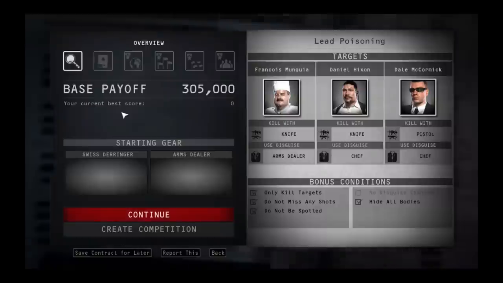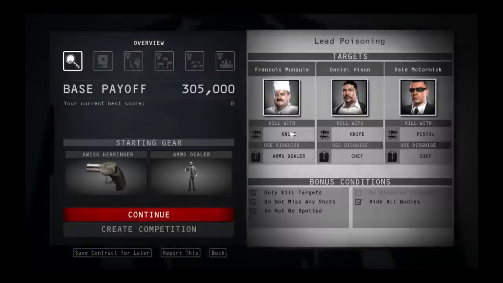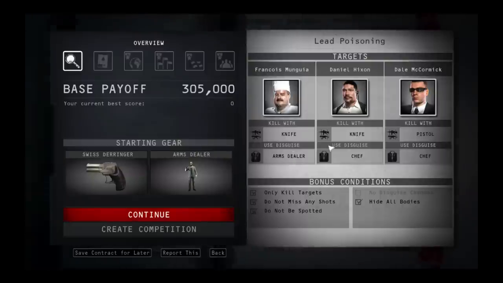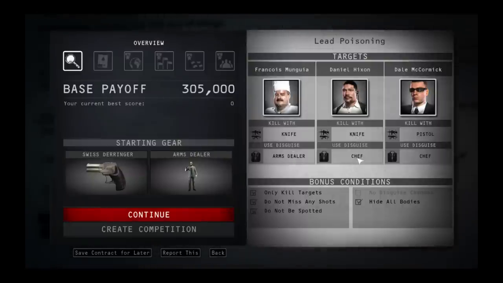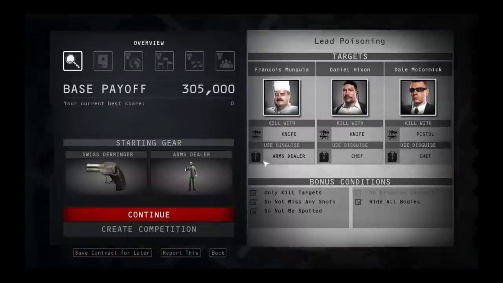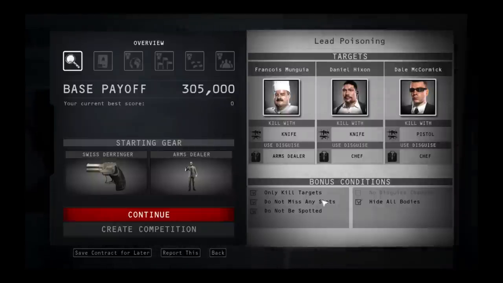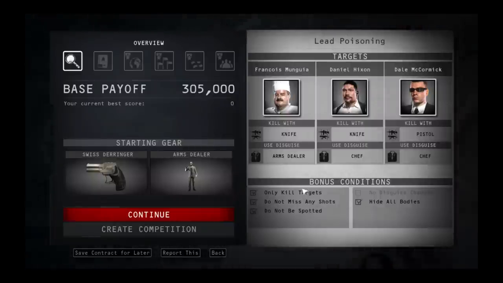This has a lot of plays. Let's try this out. So let's see here. We gotta kill the chef with a knife. Dress as the arms dealer. Then we take the chef's outfit and we kill Daniel Hickson with a knife, also dressed as the chef. And we kill this guy with a pistol, dressed as the chef. Okay. So, these are all the bonus conditions. Only kill targets, do not miss any shots, don't get spotted, and hide all the bodies.